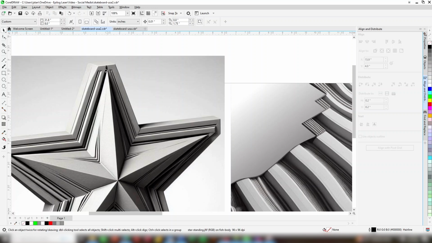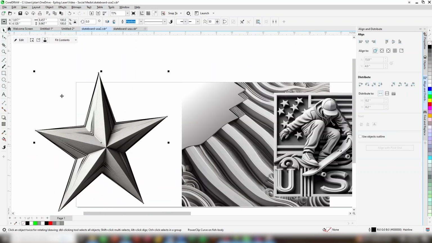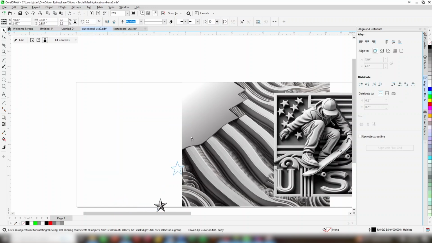So I'll go ahead and resize that down and place that. You can spend a lot of time on this. We're just going to try to make this look as quick and easy as possible. It'll be a great design without spending a lot of time on it. So I'm going to go ahead and get that where I want.